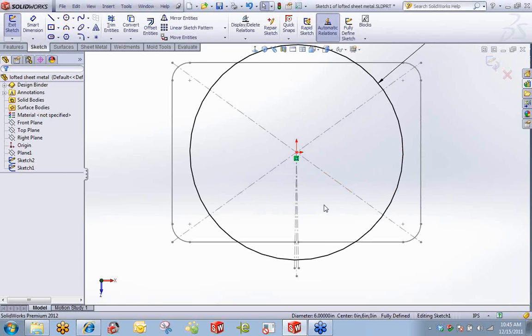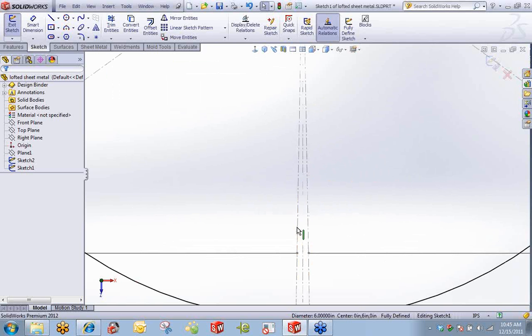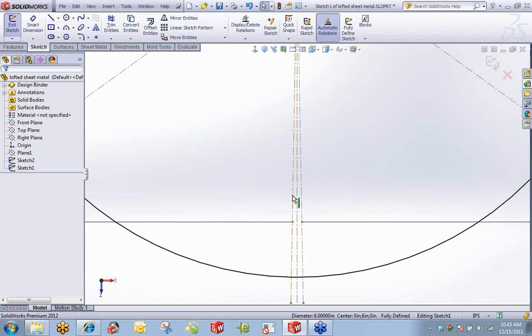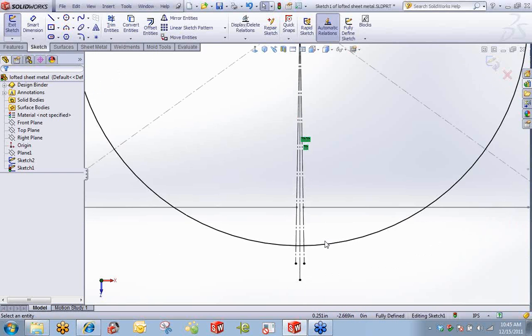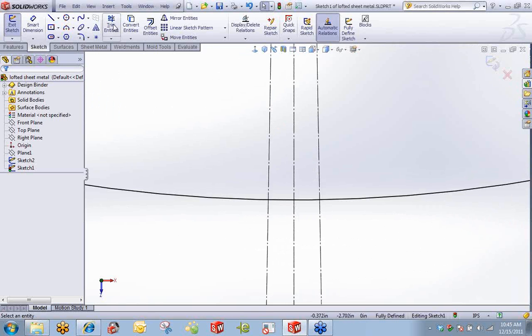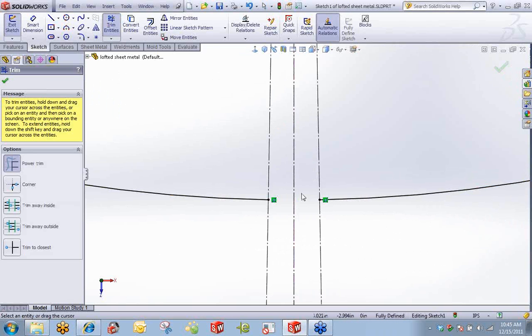This circle also needs to have 9 entities. So that's my final rule. And of course, it also has to have the break. So before I forget, I'm going to highlight these 3 lines, convert these entities, make them construction, and then we'll trim out our circle.